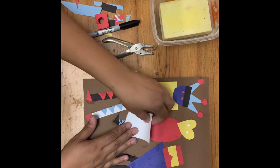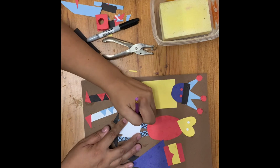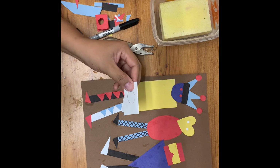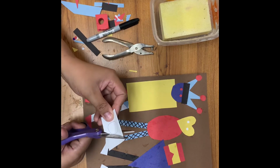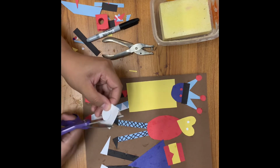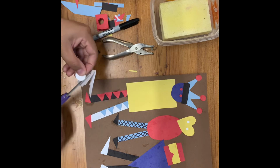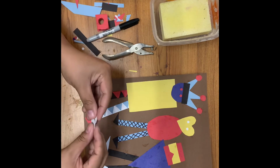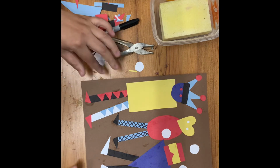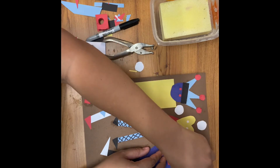Now let's give each of our entertainers either an instrument or some juggling balls so that they can entertain the royalty. So I folded this white piece of paper three times, drew a small circle, and now I'm cutting it out so that I have three circles that are about the same size. I'll glue the juggling balls above this entertainer's head so it looks as if he's in the middle of an entertaining act.